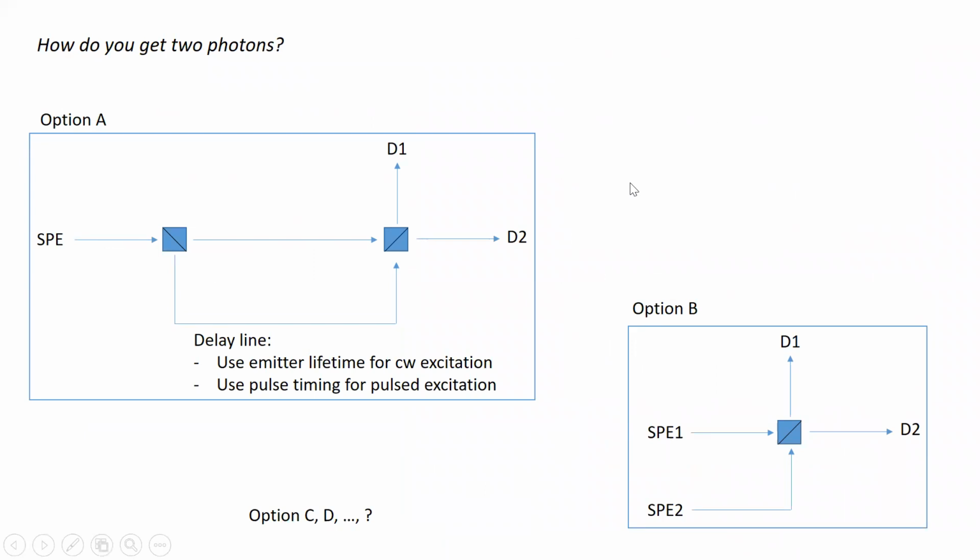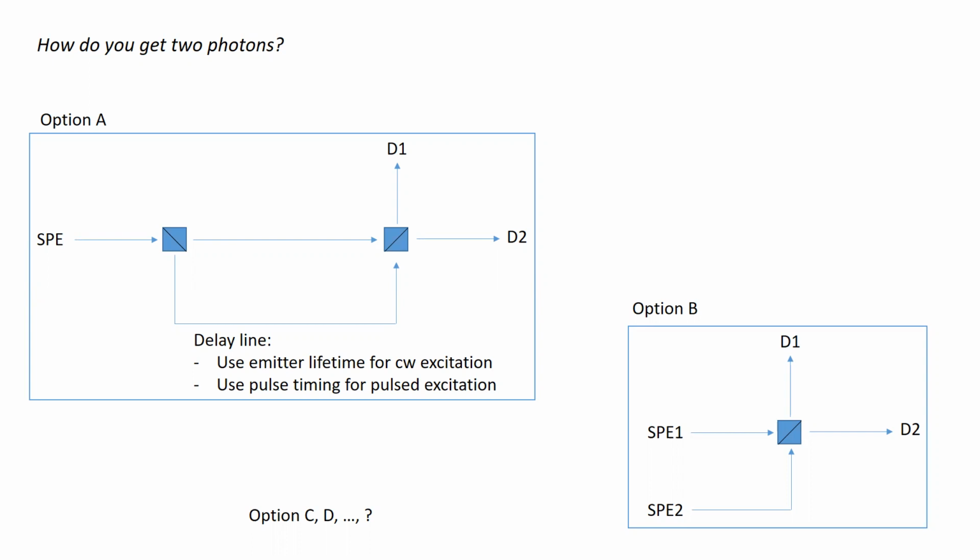So in terms of getting to the point where you can do two-photon interference, we need 2 photons to begin with, and there are a few ways to do this in the platforms that we're looking at in this field. On the one hand, you can have a single photon emitter, which just shoots out its single photons, and then you can have this kind of interferometer setup. Does anyone know what this one is called? Have a guess? It's the Mach-Zehnder-ish interferometer.